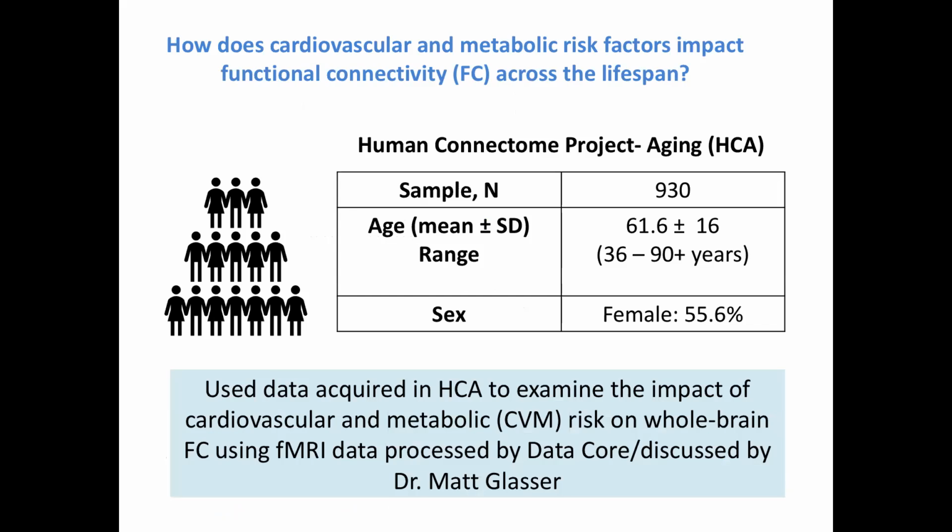We wanted to explore how cardiovascular and metabolic risk factors affect functional connectivity across the lifespan. To do so, we used data from 930 participants acquired in HCA to assess the impact of cardiovascular and metabolic risk on the whole brain functional connectivity using resting state fMRI data processed by the data core, which was discussed by Dr. Matt Glasser in the previous presentation. The age range for this sample is between 36 and 90 plus years, with 55.6% women in the sample.